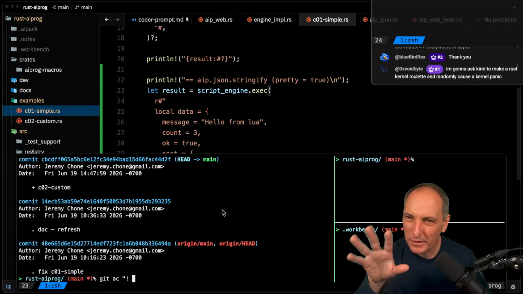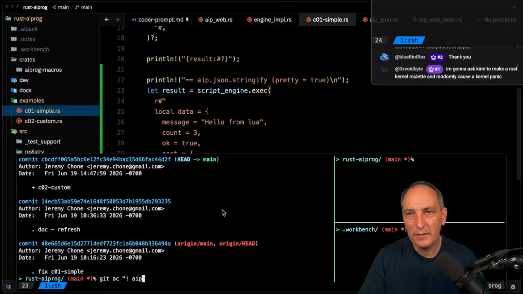Here it doesn't really matter because the crate is so early. And I'm going to say API, JSON, stringify, add pretty. Add pretty. We're going to do it like that, and then remove. And we haven't removed it, but I'm going to remove it now. Stringify pretty.